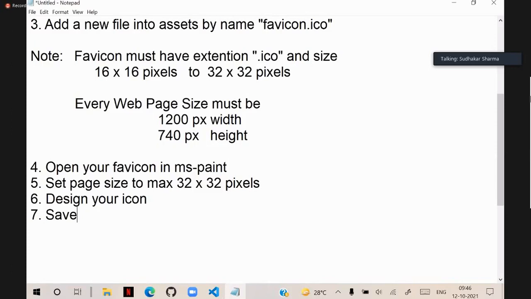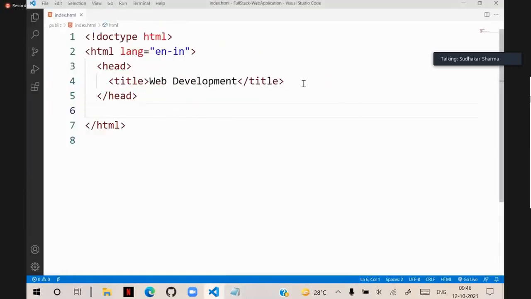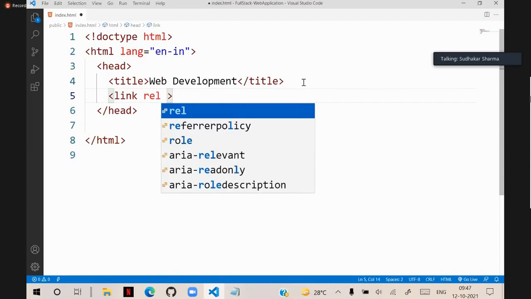Now you have to link this to the website page. So let's go here. Now we have to write in the head section. In the head section, we have to use a link element. The link is a void element. You don't need an end tag. And here I have to define what type of file you are linking. First, you have to tell what type of file you are linking, because the browser engine needs to understand what type of file it is. That is done by using an attribute called rel, relation.